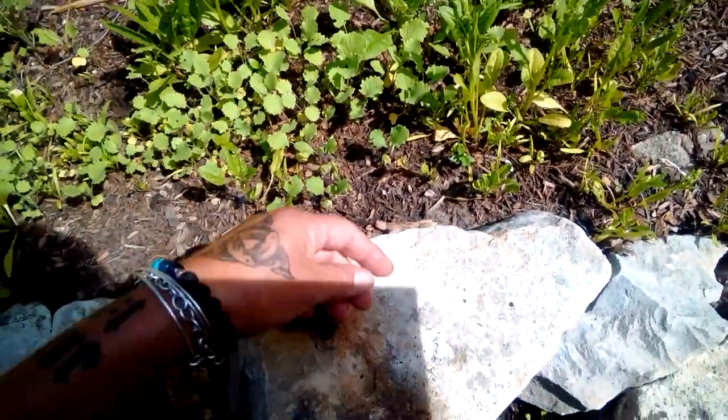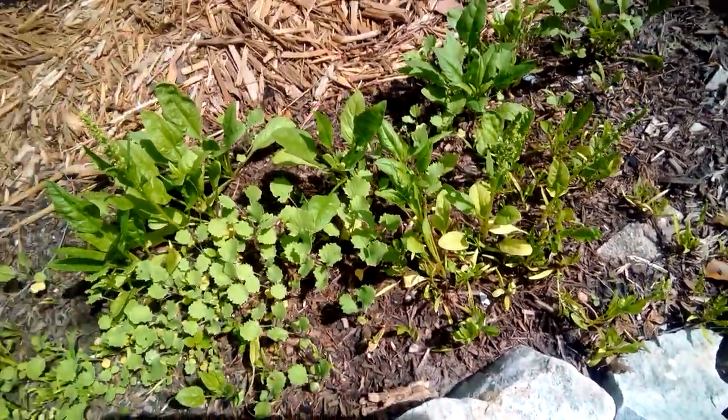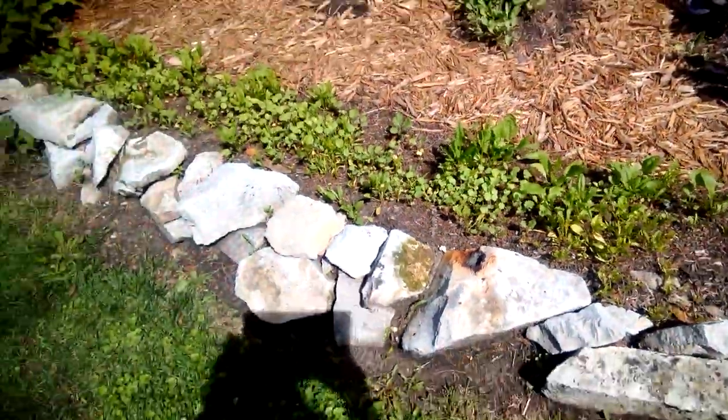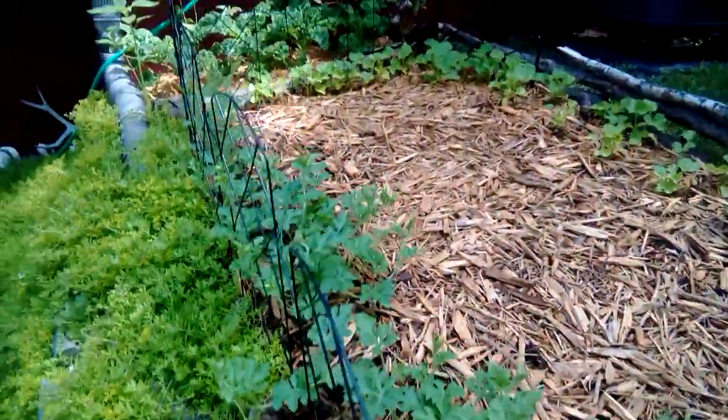The ground should be softer, as much rain as we got. I think we got almost 6 inches of rain in 45 minutes the other day. Crazy, right? Been up here in a while, actually, to be honest with you.